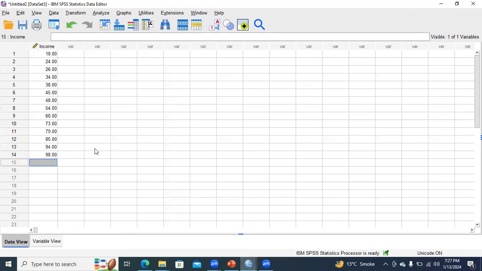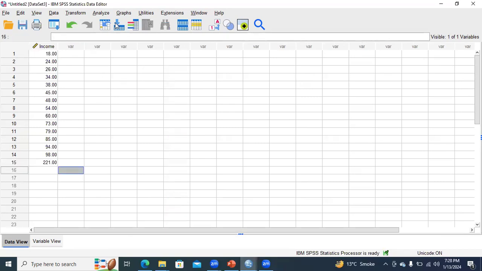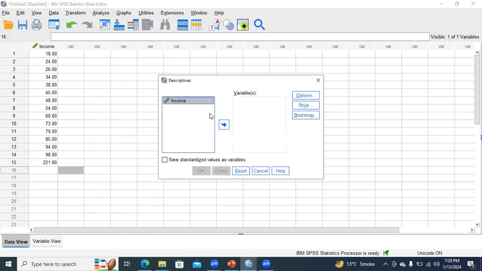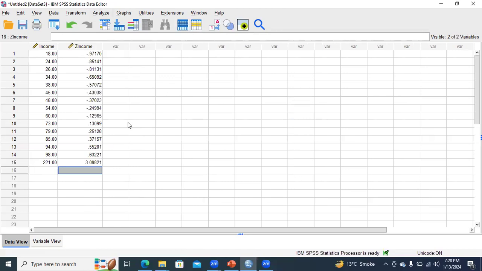For example, let's suppose previously I entered 221 over here. If I need to check this using the same mechanism, I go to descriptive, then again descriptive, put income over here, check this option, and click OK, and you will find values like this.